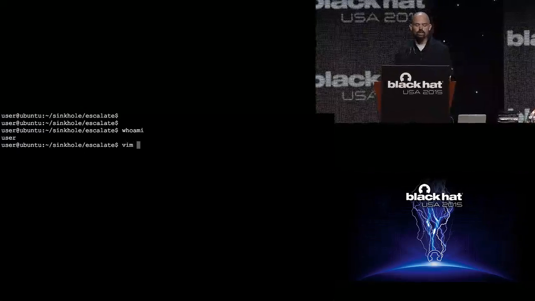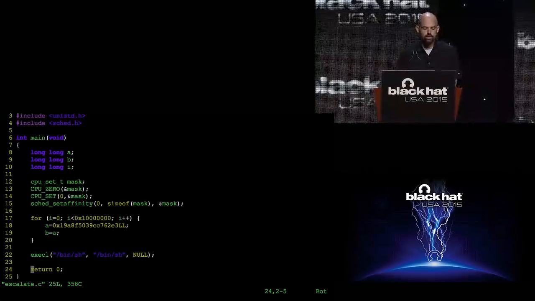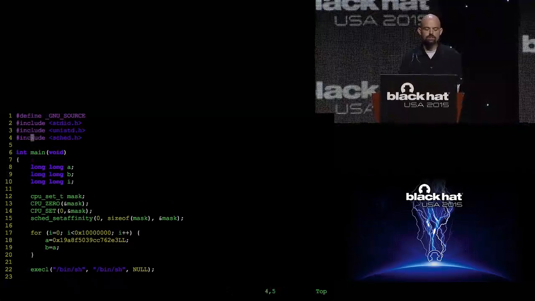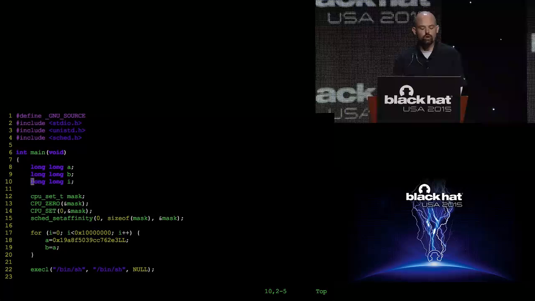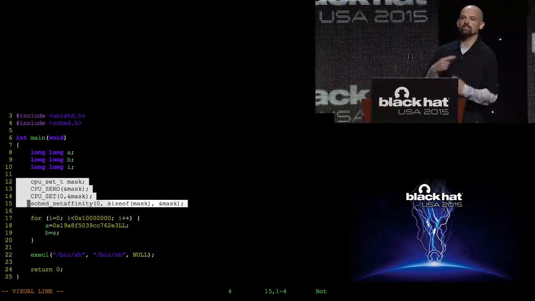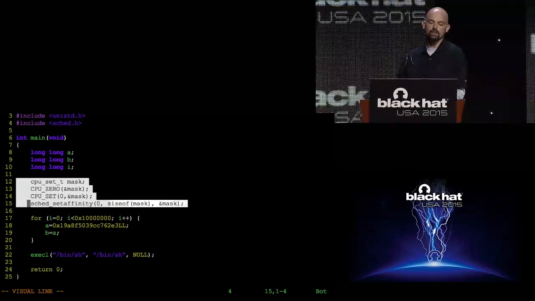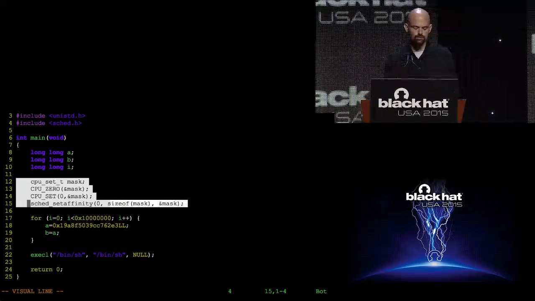But one of the things a boring, unprivileged user can do is they can run boring, unprivileged programs. So I've got this simple little C program here that doesn't really do anything interesting. All it does is create a couple of 64-bit variables. It's got this sort of kludginess here that I'll fix later on. This ensures that the process is going to be scheduled on core 0 of the processor. Right now, this exploit's only going to work on core 0. I can fix that later.